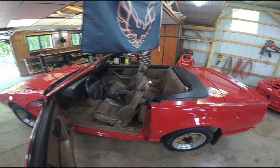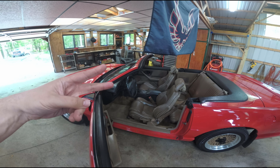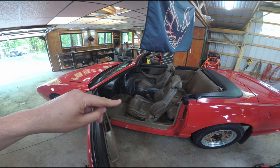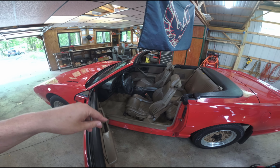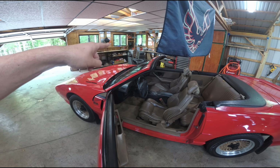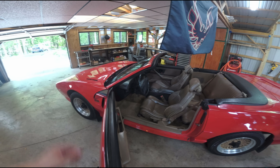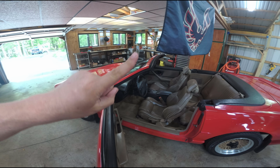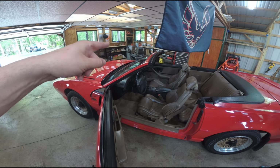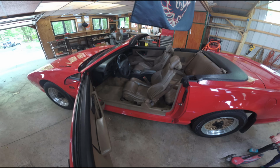And in case you don't know, I think all the Camaro and Firebird seats from 1982 all the way to 2002 are all the same. It depends on the tracks you have sometimes. So I'll be able to swap tracks here for those. The driver's seat's actually a power seat over there, so I might give that a try first and see how it goes. If I can't reuse the 4th gen rails, which I don't think I can, I'll just have to put the seats onto these 3rd gen rails here and just leave with the manual seats, which I'm perfectly fine with.